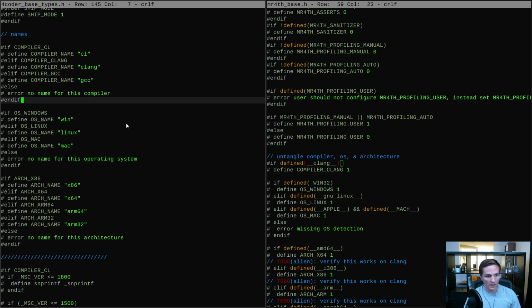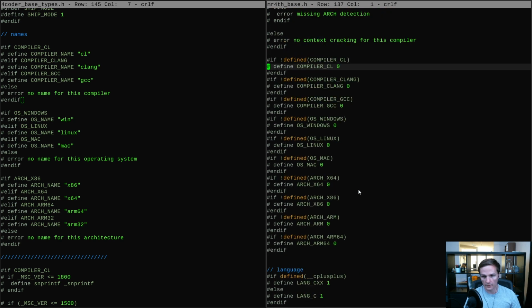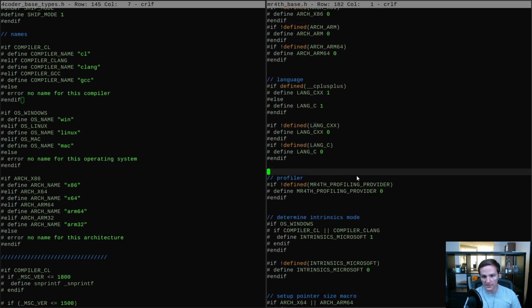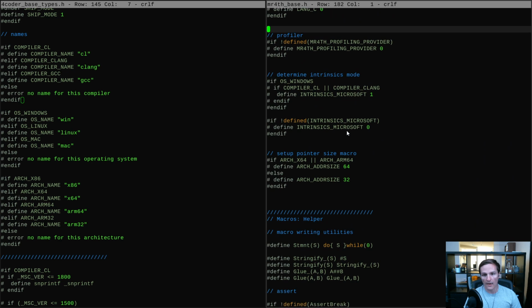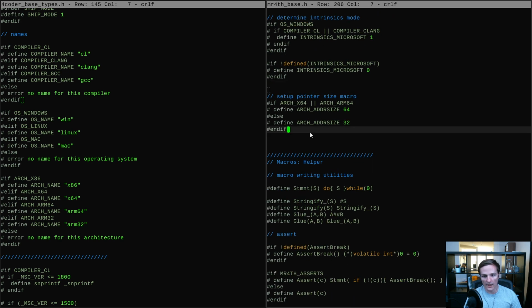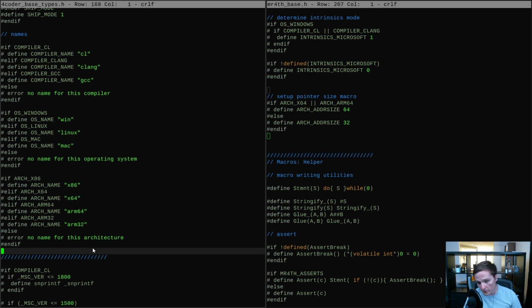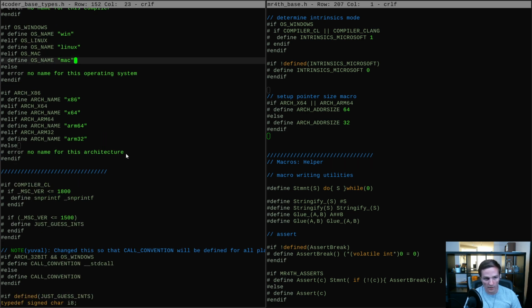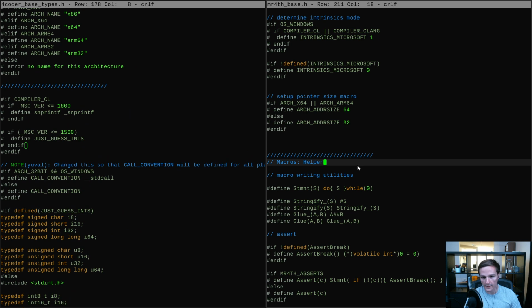Right here we have all of that, plus language cracking and figuring out what intrinsics to grab, address size. I don't have names for the operating system and architecture. That could be an interesting thing to add to my base layer.